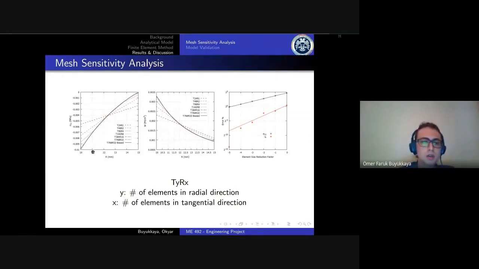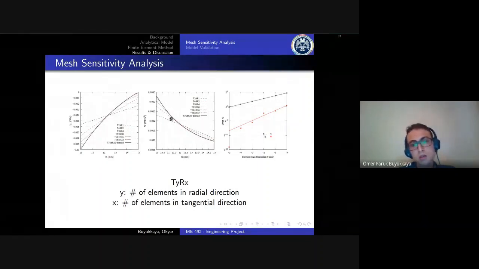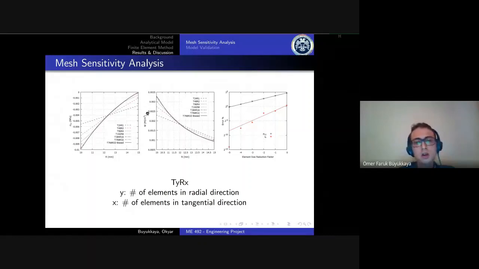The mesh sensitivity analysis results show that the most sensitive region of the cylinder is the inner wall of the cylinder. We can see the results are converged at the intermediate radius, however inner radius results are still blurry. Thus we biased the mesh at the end of the final mesh with respect to the inner radius.